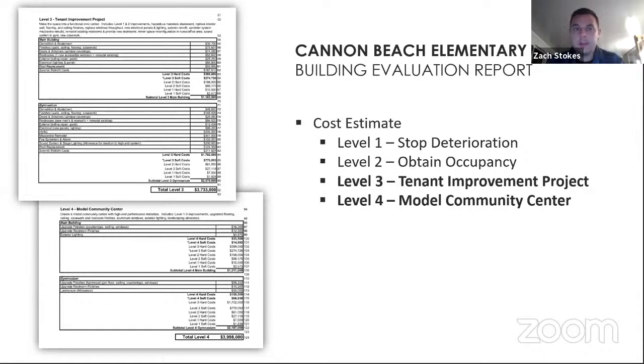Yeah, when we get into hazardous materials, most of the time, if we look at 9x9 floor tiles that are asbestos containing material, unless they're chipping up from the ground or they're damaged, it's not a hazard until it's removed or altered or damaged. I walked into 2 schools today that have 1960s and 1970s asbestos floor tiles. They're fine. Where we get into trouble is when we start touching them, demolishing things. Those asbestos particles can get into the air and then into people's lungs. So in level 2, we're not touching enough of those surfaces to have big line items for that work. But in level 3, when we replace floors and ceilings, pull things off of walls and do a major tenant improvement, that's when we opted to include the hazardous materials abatement at a higher level.